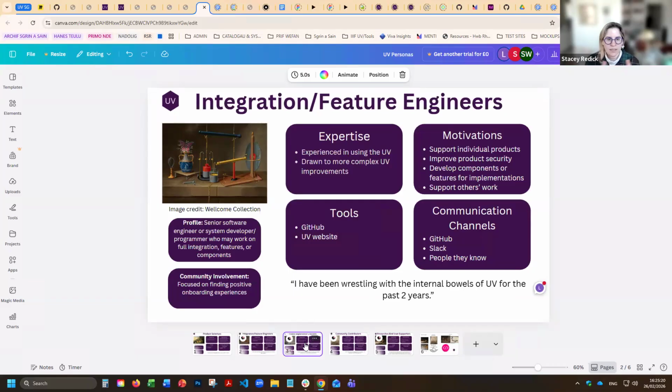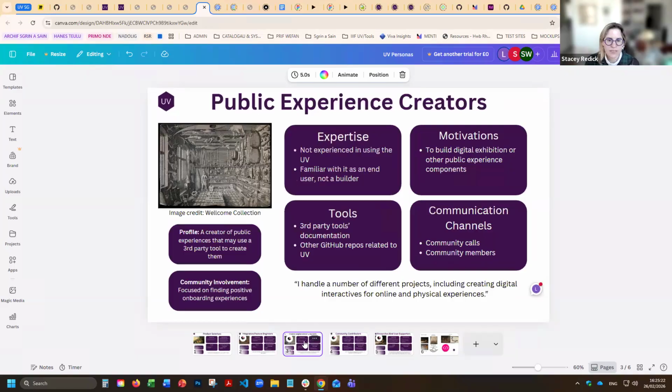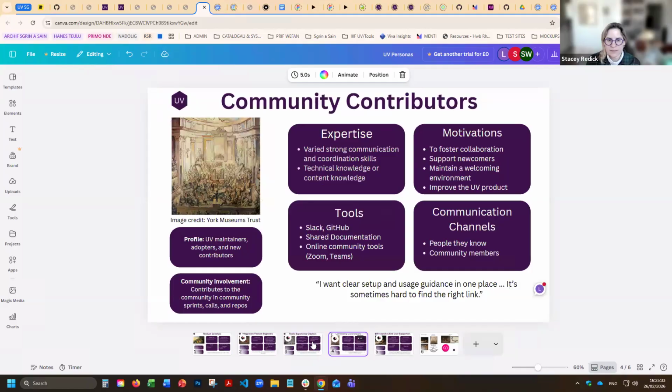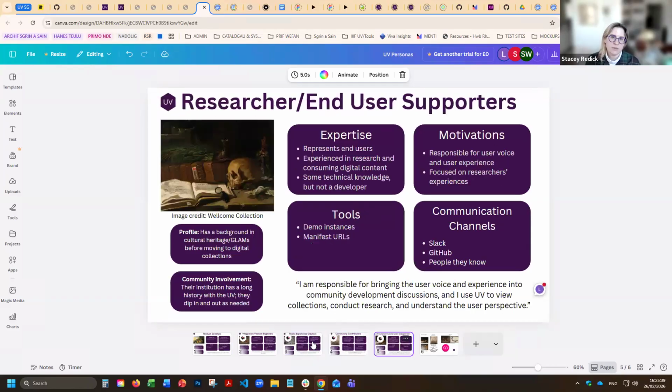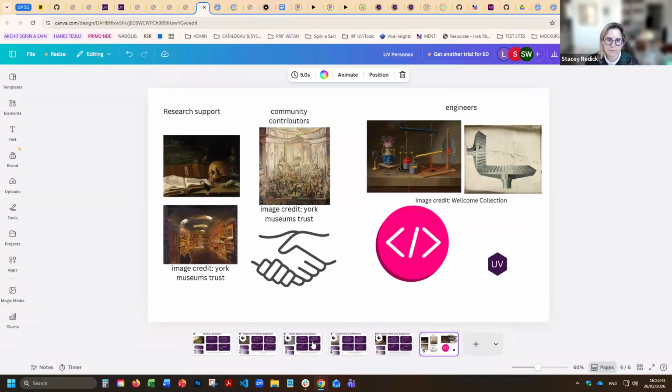And in these personas, you can see what people have told us about who they are, what they're trying to do, and what they need from the UV website. So I think we're very happy with these. There will be more information in a blog post soon. And hopefully these will continue to be useful as we go forward with updating and modifying the website. And these are just some examples of some of the images we were playing around with.